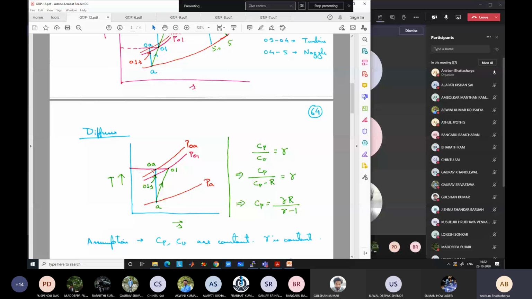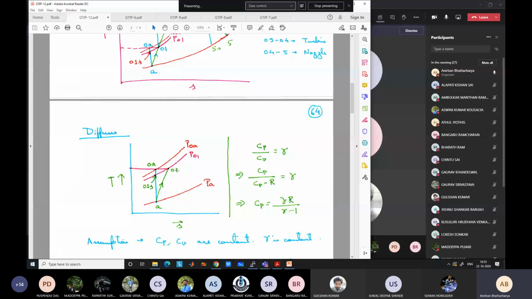Okay. But the final enthalpy and temperature remain the same, because even with frictional losses, we still reach the same temperature. So the point where we reach the same temperature, given the change in entropy that happens due to frictional losses, whatever the pressure is at that point is the new pressure. And this pressure is lower than the ideal pressure that could have been obtained. The ideal pressure, if it was an isentropic diffuser, was P0A, but because we are deviating to the right side, instead of P0A we reach P01. Okay, the pressure becomes equal to P01.